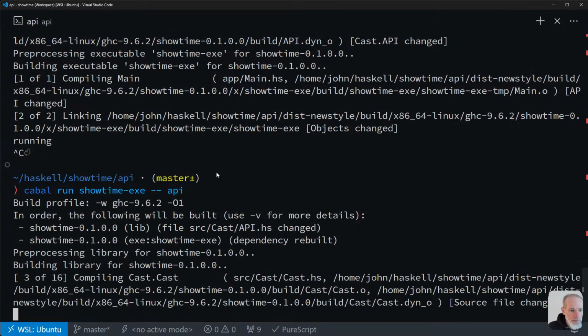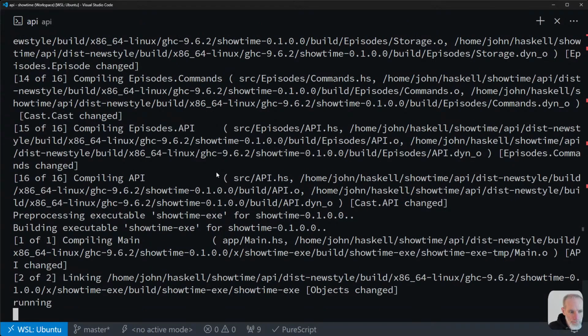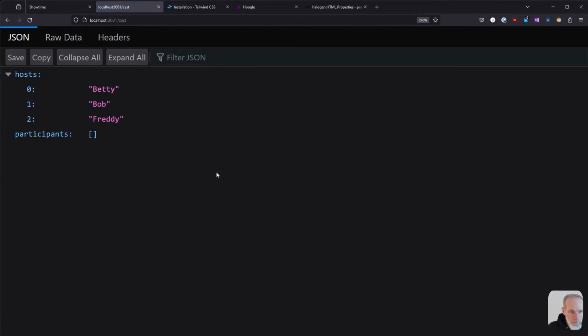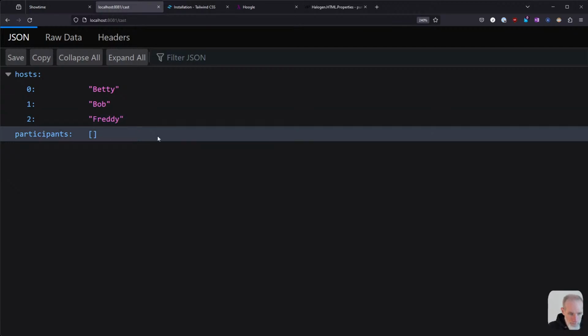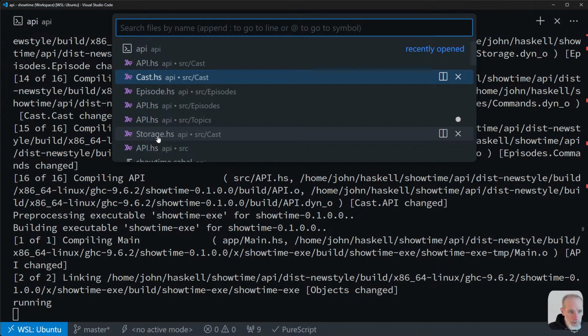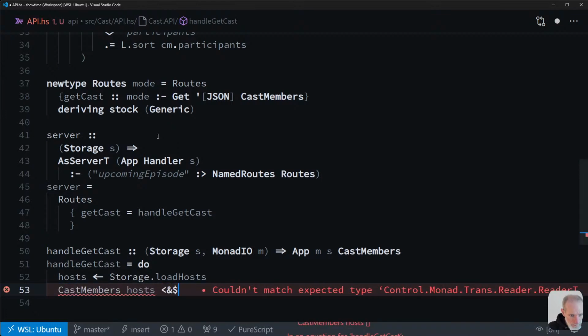So restart the API. And it looks better. Okay, host is now a list of host names, participants I haven't loaded. So let me put them back in. This is how it wants to write it, I think.